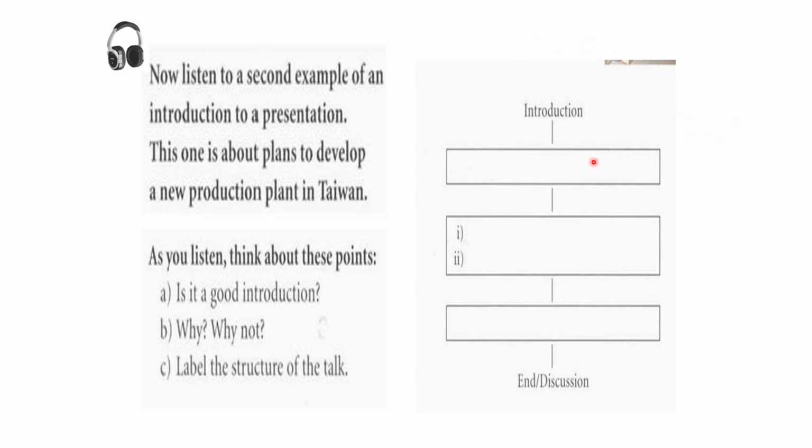All right. So, here, what's the topic of the presentation? Okay. The topic is the design proposal of the new production plant in Taipei. Plant, not plan. Okay. Well, before going further, please tell me whether it is a good presentation. Why? Yeah, it is a good presentation because it is well structured.